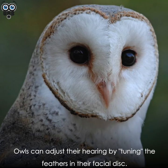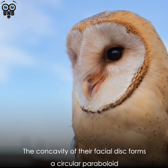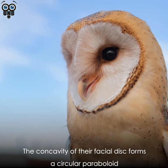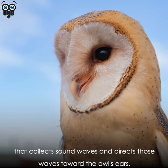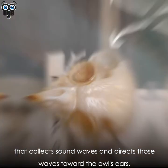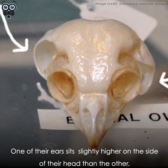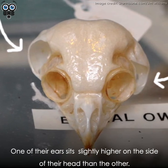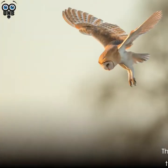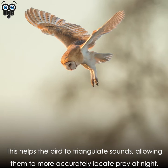Owls can adjust their hearing by tuning their feathers to their facial disc. The concavity of their facial disc forms a circular paraboloid that collects sound waves and directs them toward the owl's ears. Owls also have asymmetrical ears — one sits slightly higher on the side of their head than the other — which helps the bird triangulate sounds, allowing them to move accurately and locate prey at night.